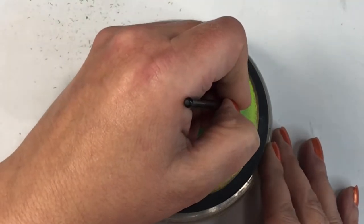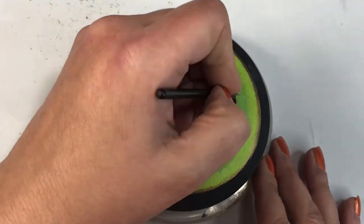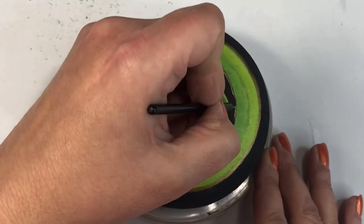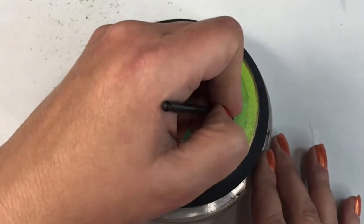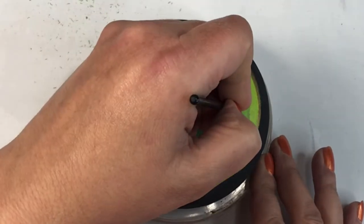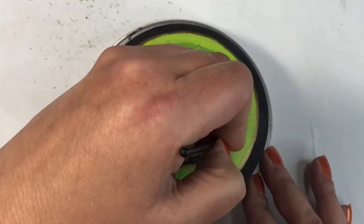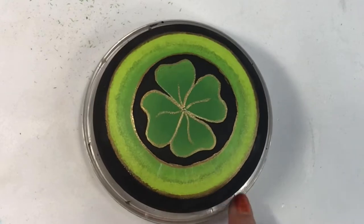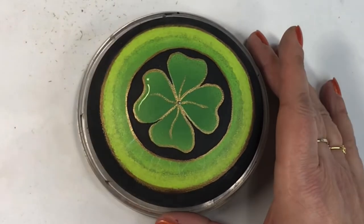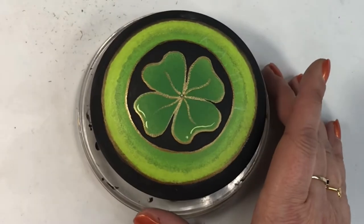None of my lines are perfect — nobody's perfect — so I just continue on. If the lines are a little bit wonky, so be it; that's what makes it handmade or hand-painted. It definitely makes it one of a kind. I've tried duplication in the past and I simply cannot do it — my brain takes me on a journey and it ends up looking nothing like the other one. That's why when I do two rocks, one on camera and one off camera, they are different, and I put them both up on my Etsy shop.